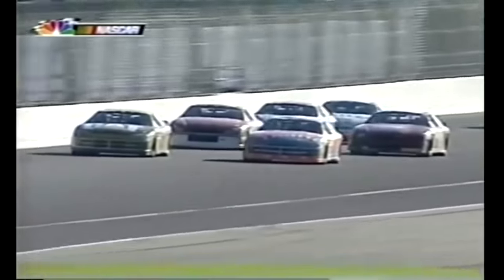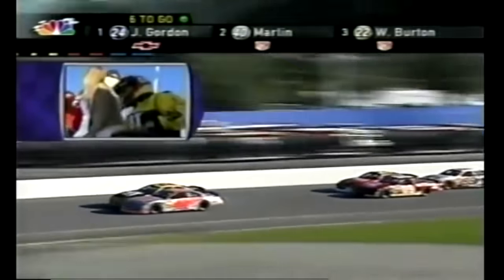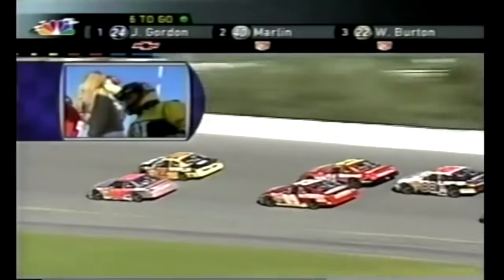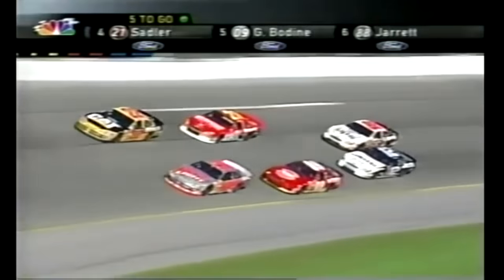He's going around, with Elliott Sadler giving it some help. Here's Jeffrey Bodine trying to help the 40 car. Caution flag is out. This could be the race to the finish of the Daytona 500. You'll see some rubbing here, I'm sure, getting back to the line. This may be it. Six cars sprinting toward the caution flag.